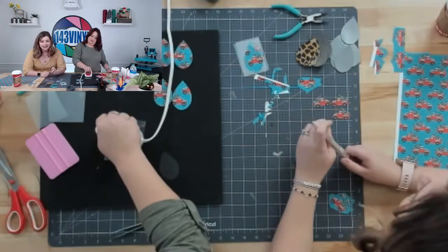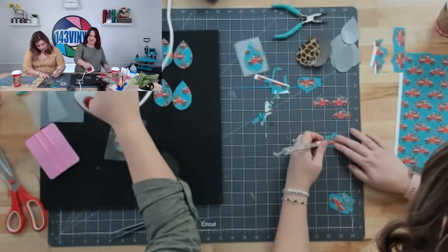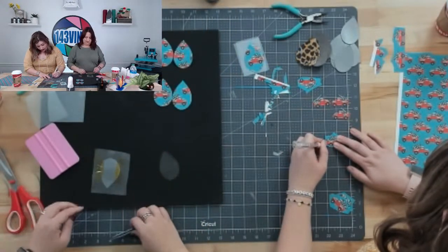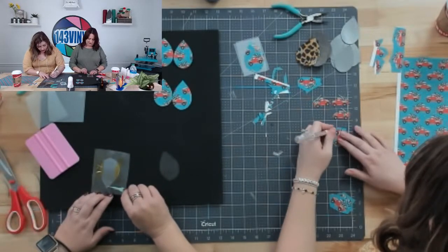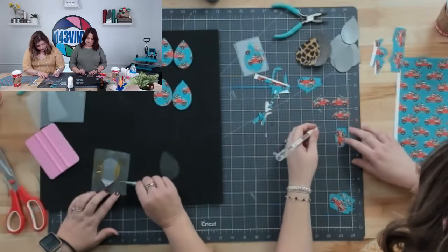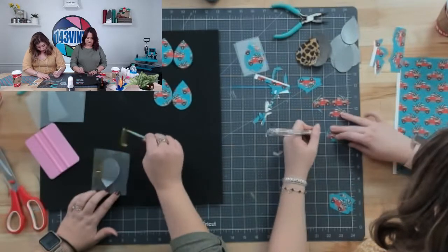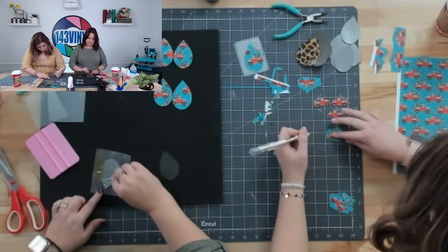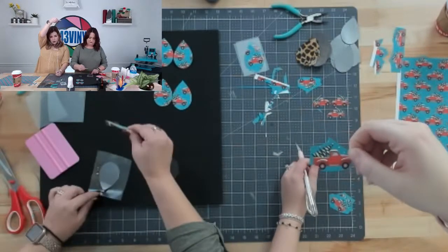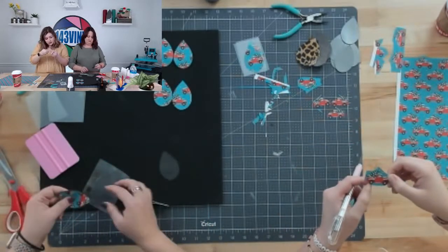Jacqueline said, just joined. What are you making? Hi, Jacqueline. We are making faux leather earrings using my new DIY Alex winter patterns. We're making a bit of a hot mess as well, because Heather and I are kind of a hot mess, but that's okay. We are doing faux leather as the base of the earring, and we are putting a full cutout of the pattern on the back. And on the front of the earring, we're going to have an individual truck and tree cutout. So I am cutting out these little guys with an X-Acto knife. You can see the ones I've done already here, and that's going to go on the front of the earring.